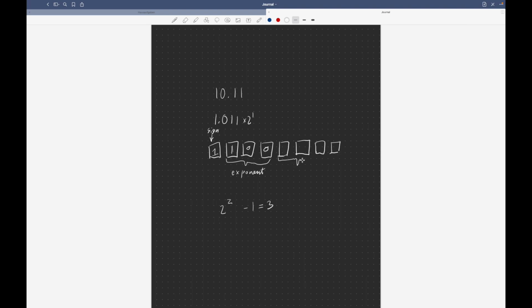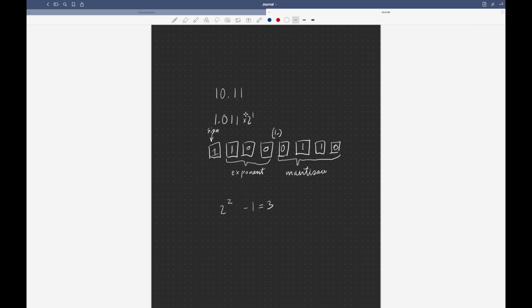Now the final part here will be called the mantissa. And this is essentially a fancy way of saying this part of the scientific notation. Also, because it is a scientific notation, the first digit will always be 1, except when the number itself is 0. So we don't actually need to store that bit; we can basically infer that there's a 1 here. Now we only need to store the half that's after the decimal point. So what can be stored here is 0, 1, 1. And now we have an extra bit for a bit more precision.